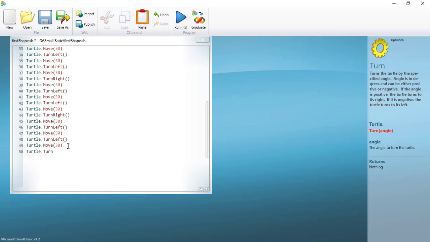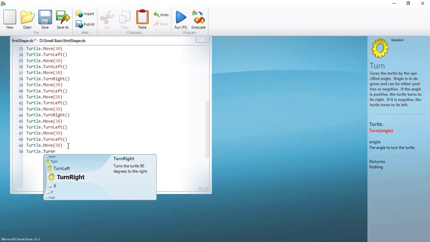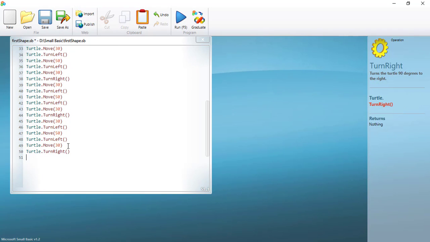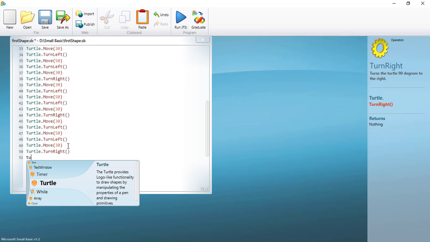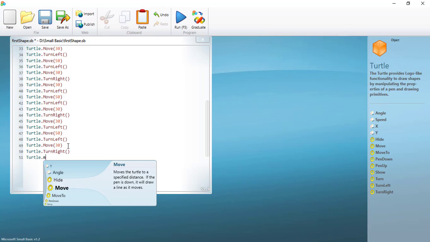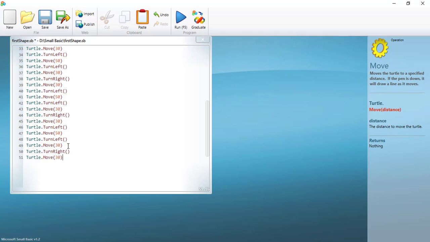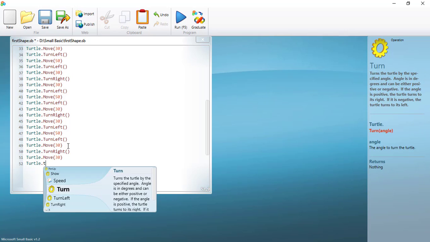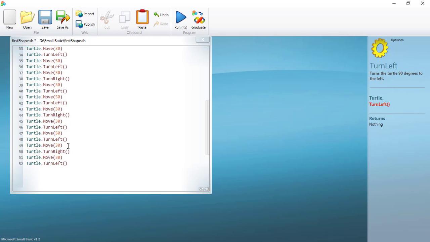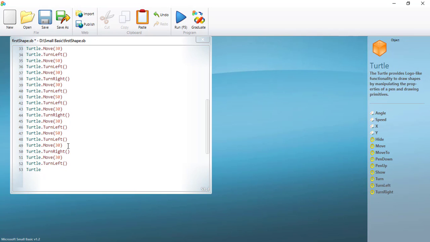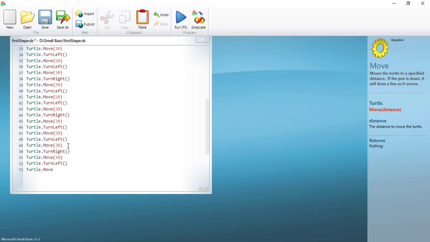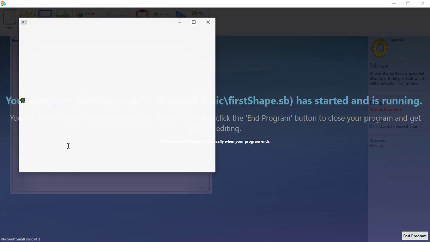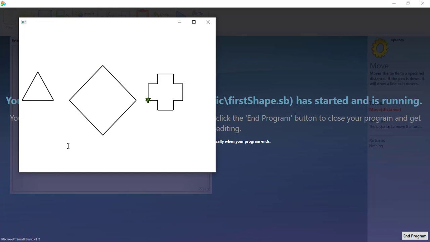Turn right, move 30, and then turtle, turn left, then move 50. Let me run it now, and there we go, got all your shapes.